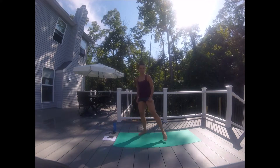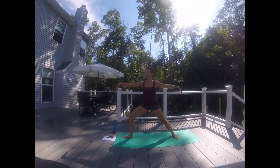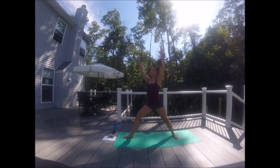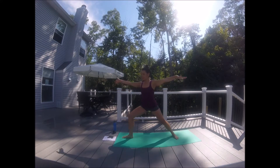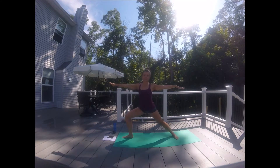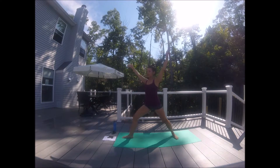Okay, here we go. Starting off with that rising warrior, right side. Lengthen and twist. Exhale, bend and sink. Lengthen and twist, bend and sink. Eight more — make sure that knee is always going towards the pinky toe side, and we're breathing. Six, five, four, three, two, and one.